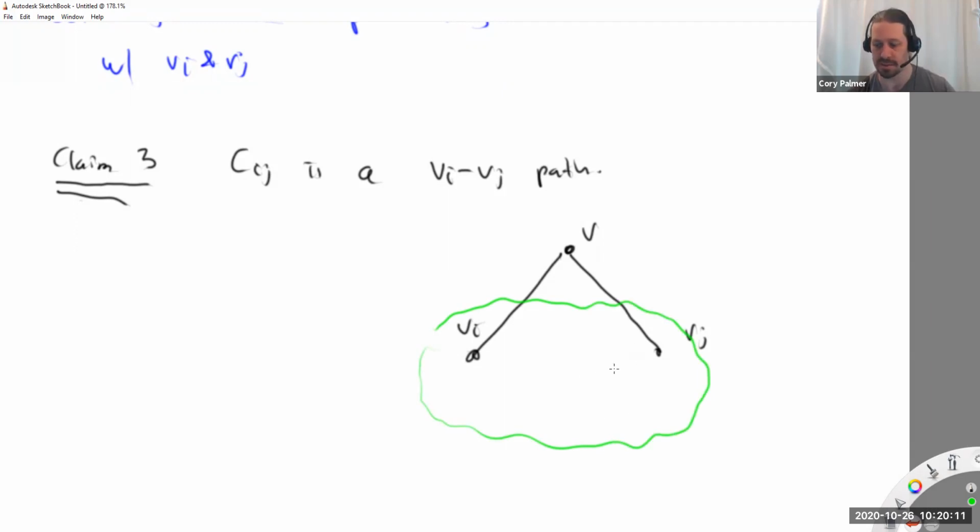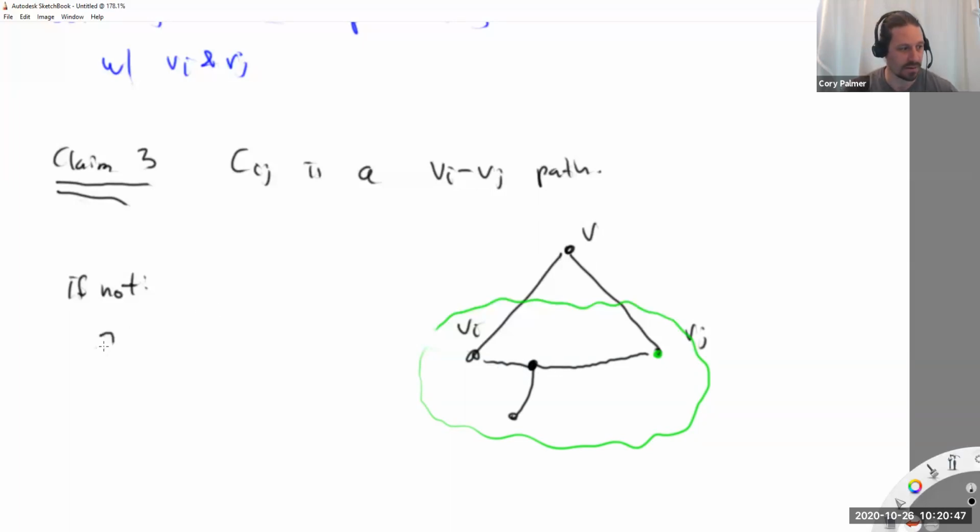But let's suppose it's not a path, okay? So if not, let me explain what happens. If not, look at the path from Vi to Vj, say the shortest path. There is a shortest path from Vi to Vj in this component. And if the component's not a path, then there's other edges incident to this path, right? There's other vertices in the thing, and there's stuff like this, right? There has to be something like this. Namely, there's at least one vertex on this path whose degree is greater than 2, according to inside this component.